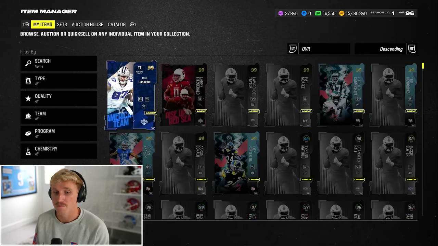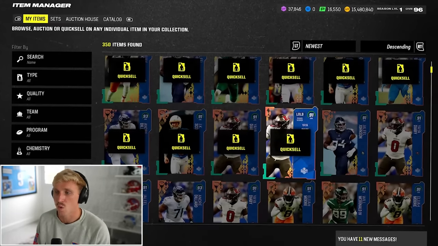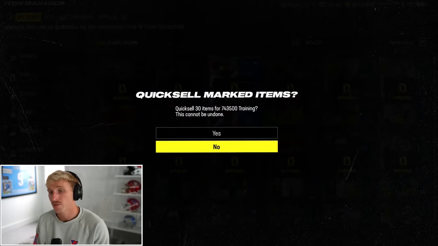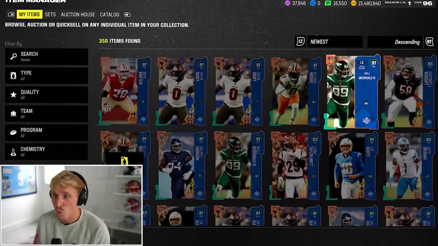That was 1.5 million training. And if we sort by newest, we can just quick sell everything we got and see what it would be worth. An absolute plethora of 91s, 295s, a few 93s. They would quick sell for 750,000 training. So literally 50% just wiped right there.